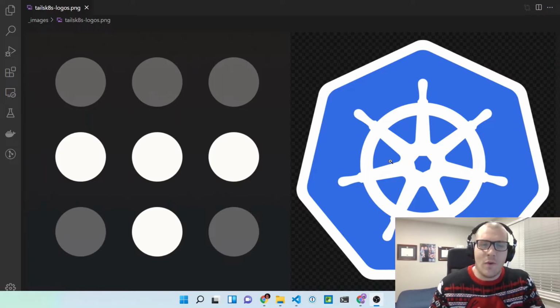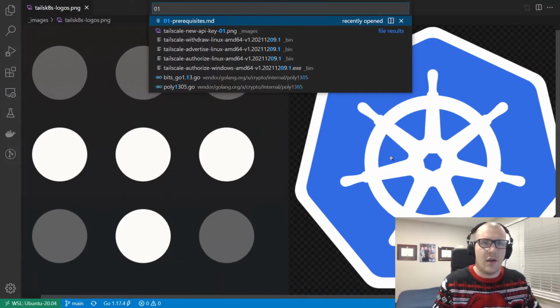But what I'm going to do here is run a bare metal Kubernetes cluster and use Tailscale as the underlying network. So I'm here on my jump host, the machine I'm going to be using to orchestrate all of the nodes in the cluster and the devices in my Tailscale tailnet. So first, let me talk about what I did to bring this machine up to speed.